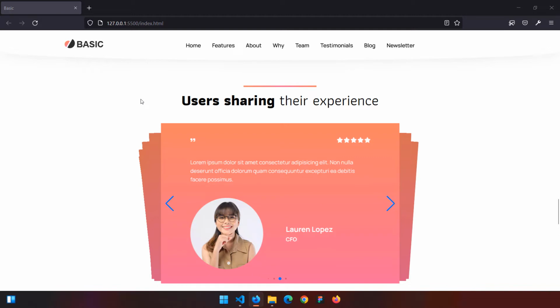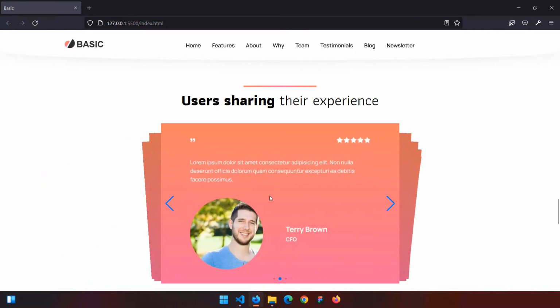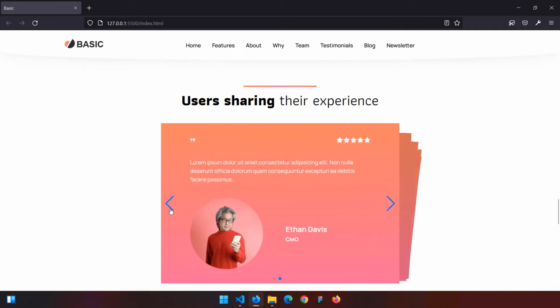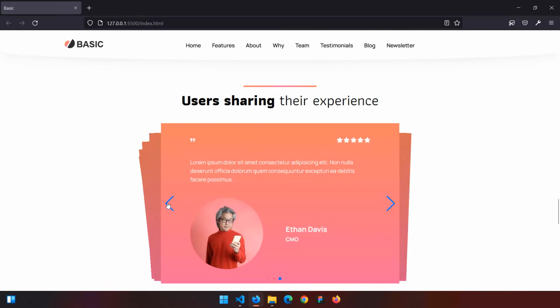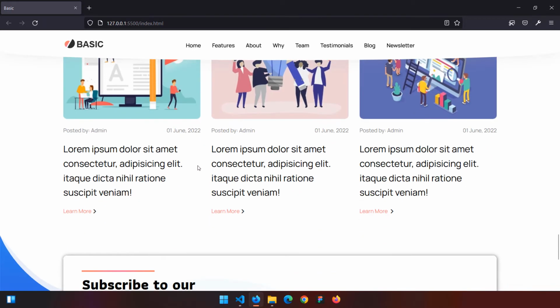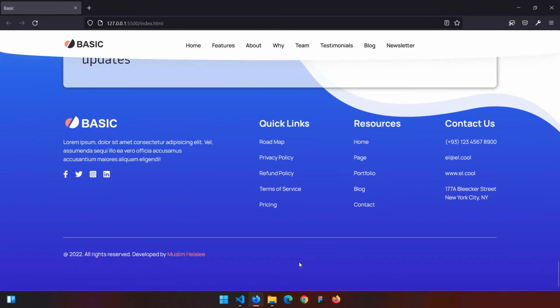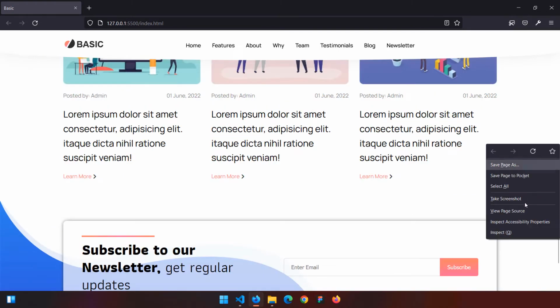Now, the cool part that I would really like about this website is that I've incorporated Swiper.js. It's a very lightweight JavaScript library that allows us to basically do this. So we can swipe the cards to the left or to the right. We can also use these arrows as well. I'm going to show you how we can code that. The actual functionality comes from Swiper.js, but the styling is something that we're actually going to code. Then we have the blog section, and then we have that newsletter, and finally we have the footer for this website.